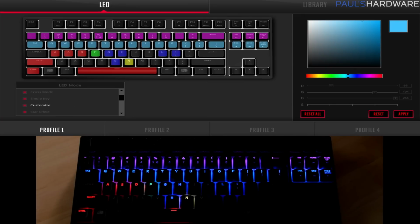So in the customize area, you can of course customize. You can choose any color you want from the color grid over here, the slider. You can just indicate RGB values. And this is kind of fun because you can either indicate individual keys that you want to change color and they should light up as you click them. Or if you want to be super fancy, you can click and drag and you can get whole banks of colors all at the same time.